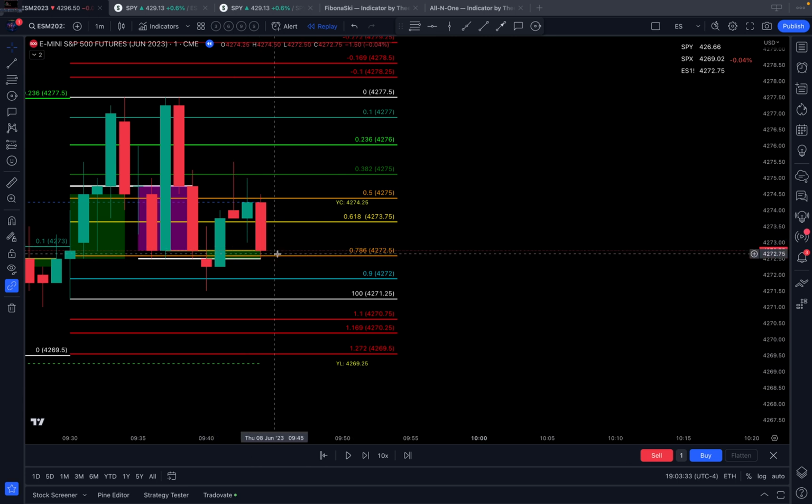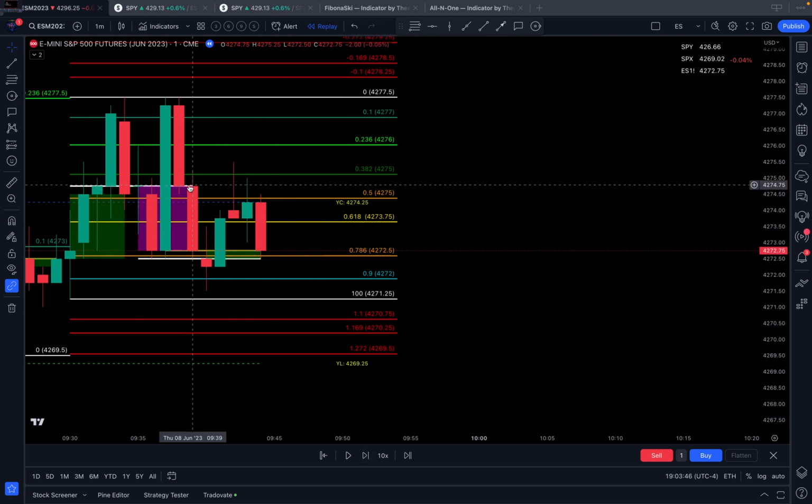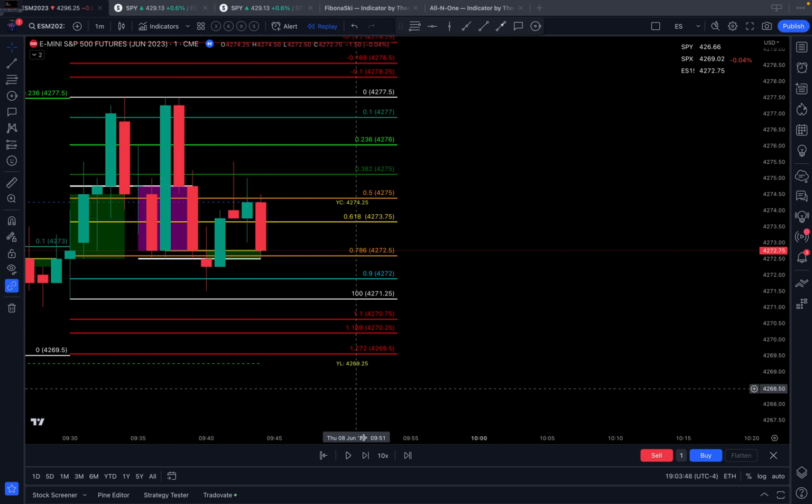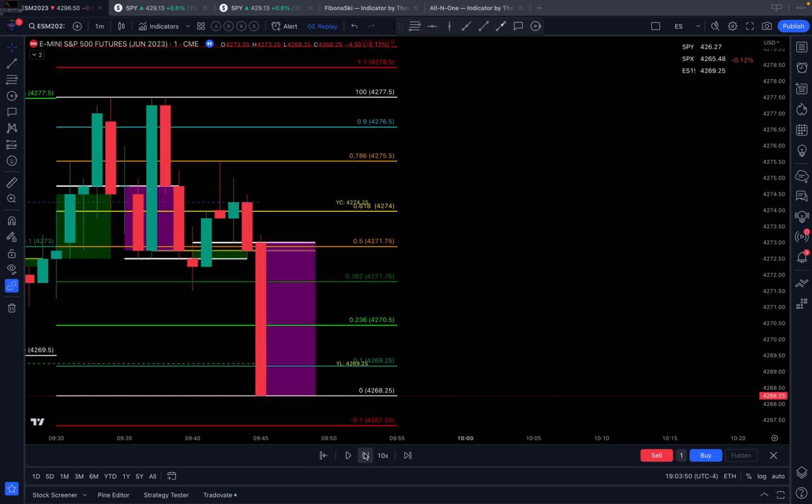But if it pushes up here, I wouldn't get in just because it broke that doji. I'm not a big fan of using a previous doji candle to get in. If it broke up here and then broke this previous candle over here, that could possibly be an entrance. Again, it all depends on the price action.